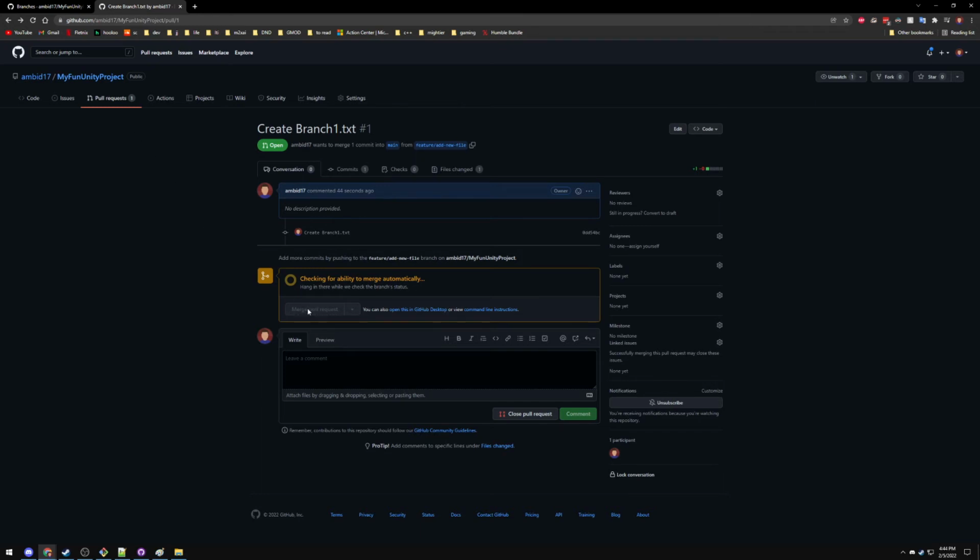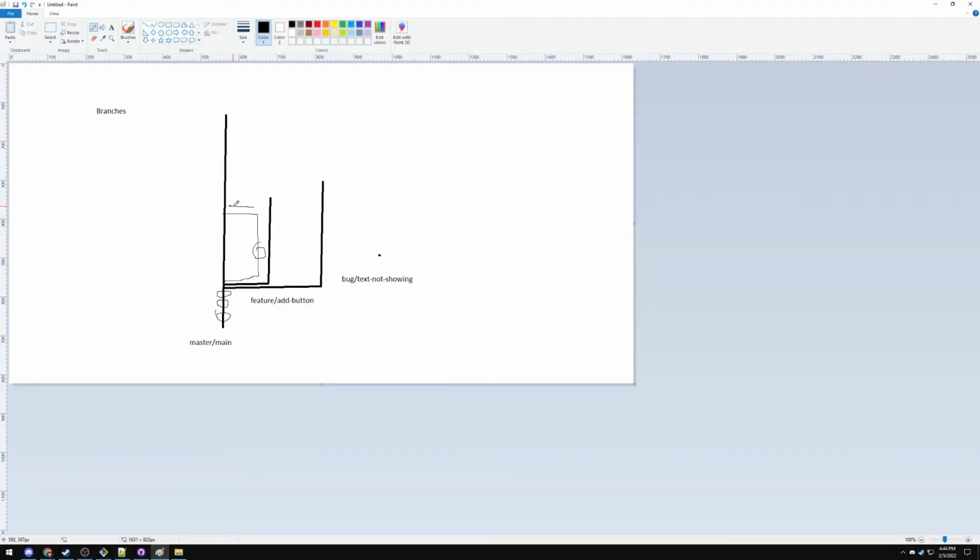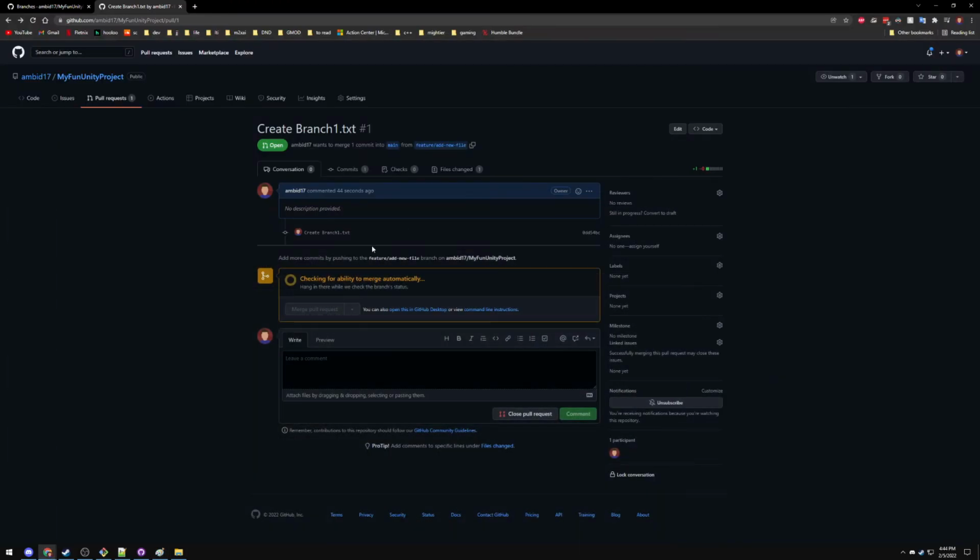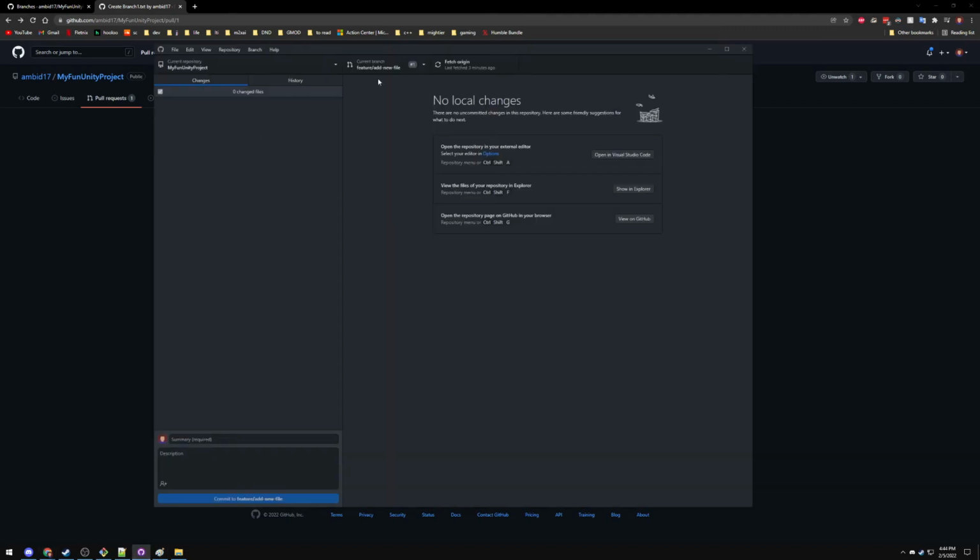You'd hit this merge pull request button, and what that would do is this operation here, right? It would combine the timelines, taking all of the changes that you've made and applying them on this timeline. I'm sorry if my circles are terrible. I'm terrible at painting with a mouse. So now that I'm the other person that didn't make this change, I would have to go to the main branch and hit fetch origin, right? And that would download any changes that my computer is not aware of.